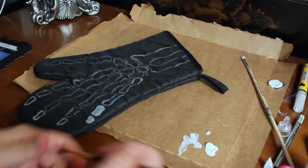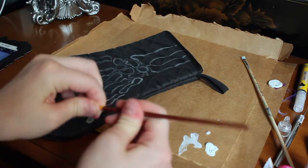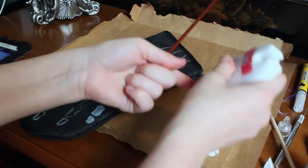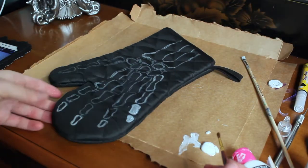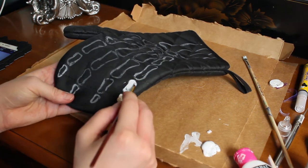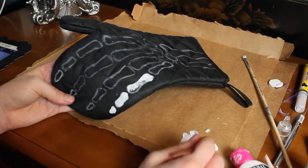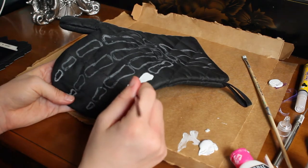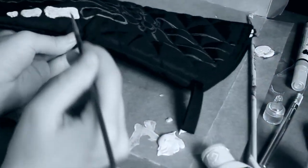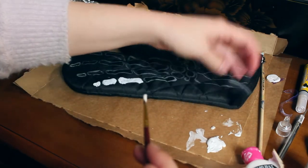Here I go, smaller brush. That's fine, I'll just put it back in. I'm going to give myself more paint because I know I'm going to need quite a bit. I can always give myself more to fill in the bones with the fabric paint. Ah! No! Oh well. Whatever.